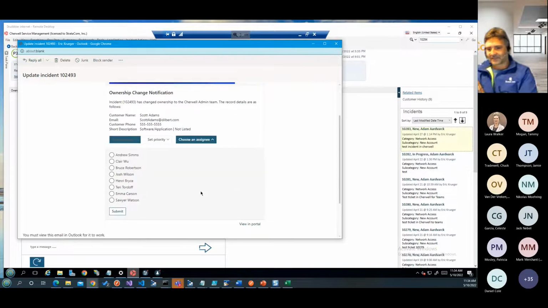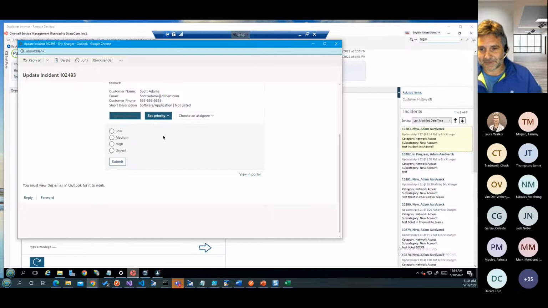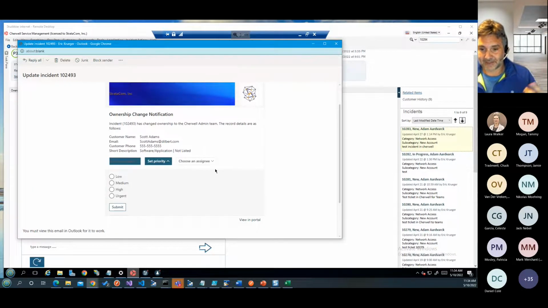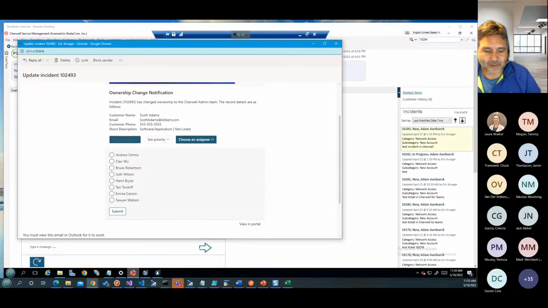So really neat. So I've got this one set up basically where they can only select one. You can only do one of these things, but it would be really easy to change this to just have them select all 3. So if they want to choose an assignee and assign it to somebody else, so a ticket at 102493, I think that's the one I had pulled up over here.